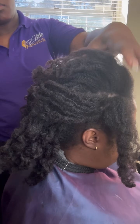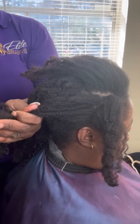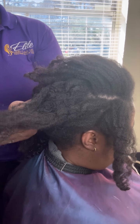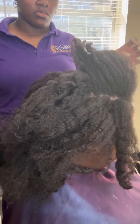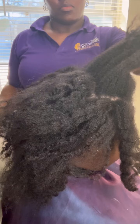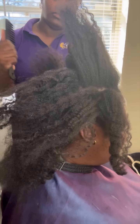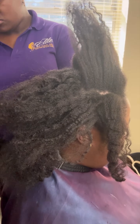Most people will look at her curl pattern and say 'my hair is so nappy, my hair is this, my hair is that.' When really, fortunately, God just blessed her with a curl pattern that is extremely tight. One of the definite characteristics of this type of curl pattern is tangling is always an issue. Number two, it's always very complicated to detangle. And number three, hydration is always going to be an issue.